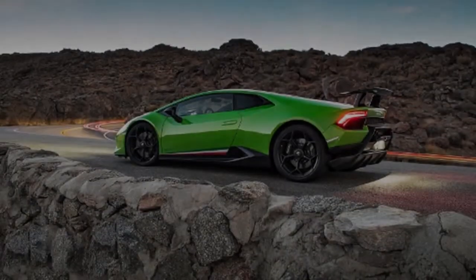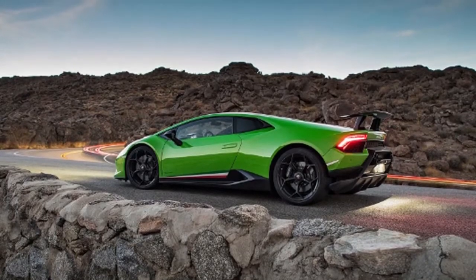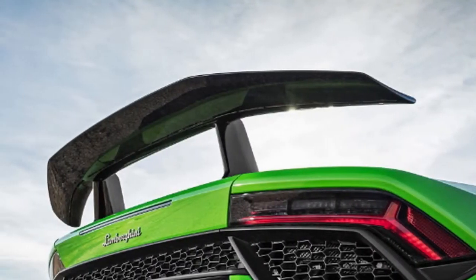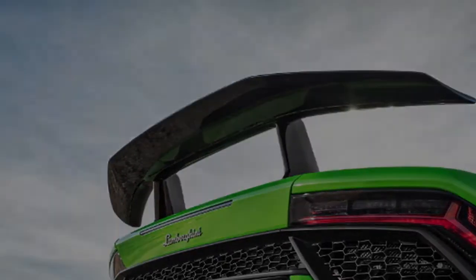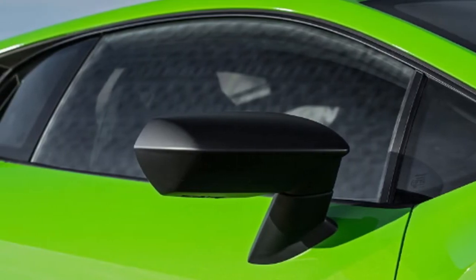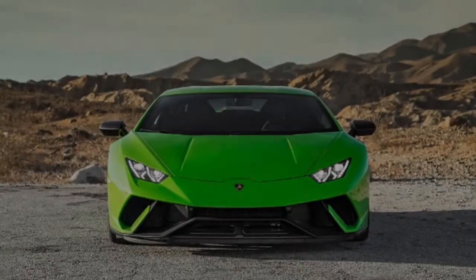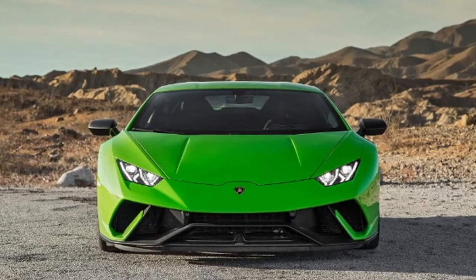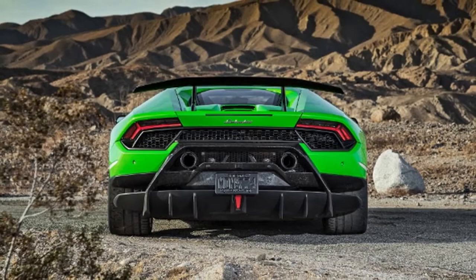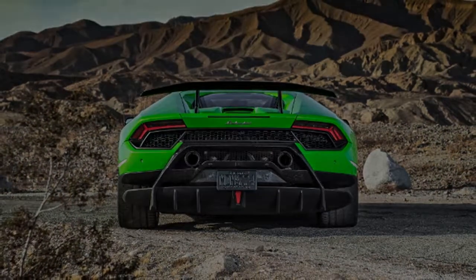It just grabs. It pulls well all the way to the redline. It has a very linear power curve — it is not peaky, and that makes the car a lot easier to drive, frankly. I have no fear that I'm going to break the tires loose and spin them. I would even like to a little bit, and I did get a little drift once or twice, and it was just a sweetheart thing. It is a terrific handling car. It's easy to go fast with it.